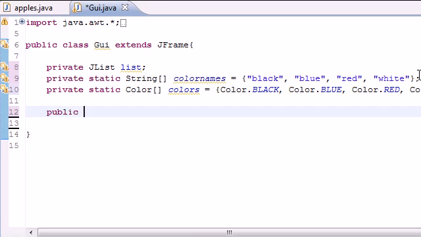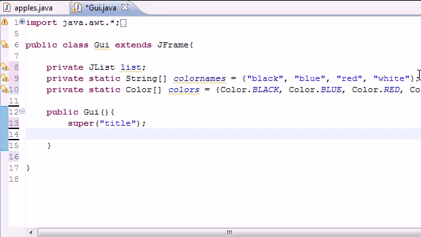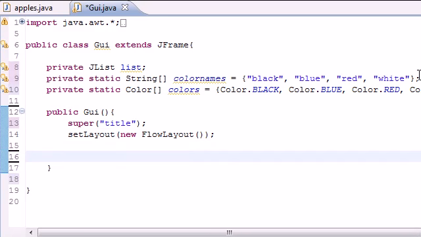We can go ahead and build our constructor or window. So build your constructor, and it's not going to take any arguments. Just do some housekeeping stuff. Add the title, and the next thing you want to do is set the layout. I'm just going to set this to normal flow layout by putting new FlowLayout. I wonder why they capitalized the F in that one. Pretty weird. And don't forget your empty parameters. So now we have a title and a layout.